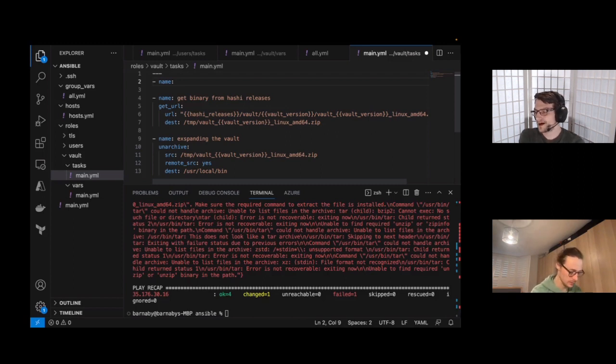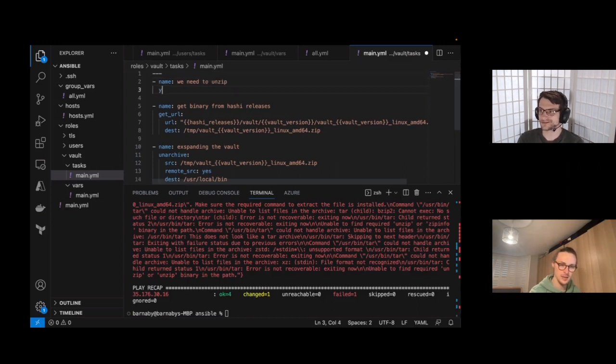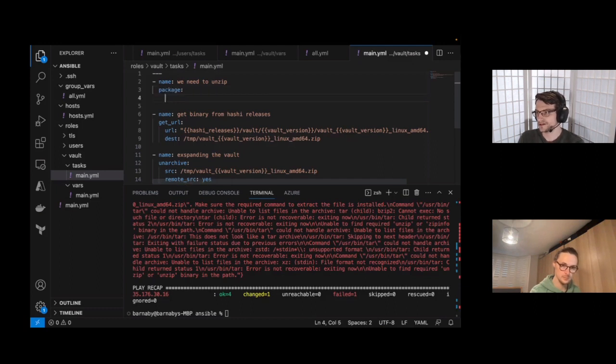But with how cheap installing packages is, I don't mind too much trying to install the same package multiple times if needed. It's the package module, which wraps yum, apt, apk, all of those sort of things.